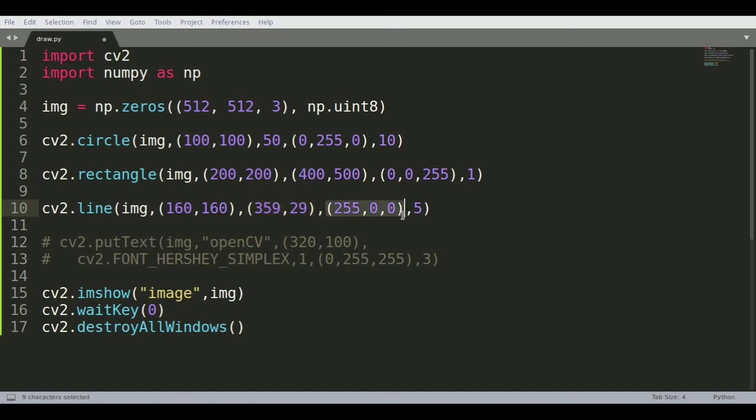The next property is the color profile. So we are using blue as 255, green as 0, and red as 0. So this is going to be drawing a blue colored line for us. We have given a thickness of 5 just for the sake of understanding. You can put down any thickness, but a thickness of -1 will not work in the case of a line, because a line is just a line. It doesn't have any fill in it, so it won't make any effect. But 5 will give a thickness of 5.